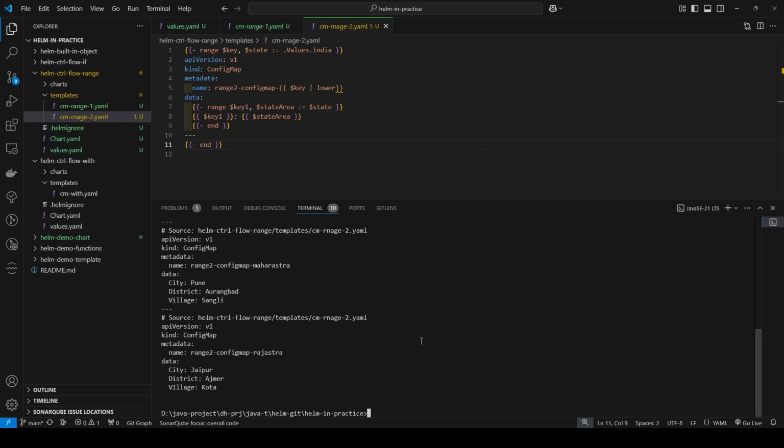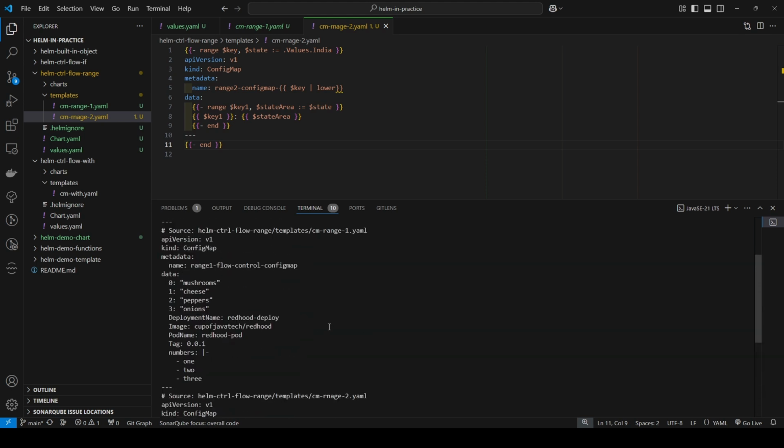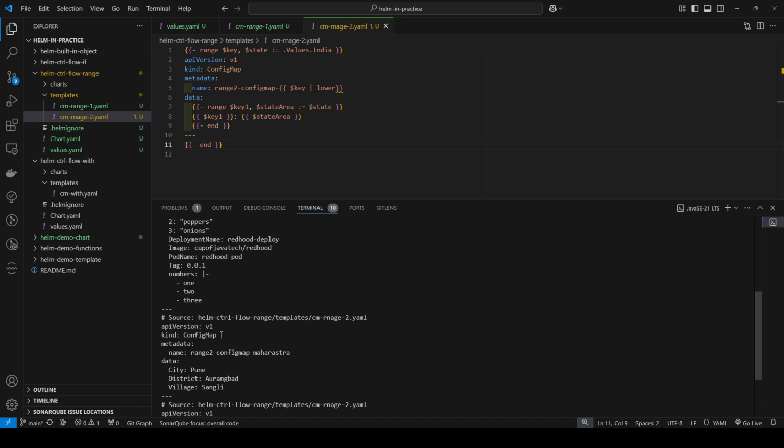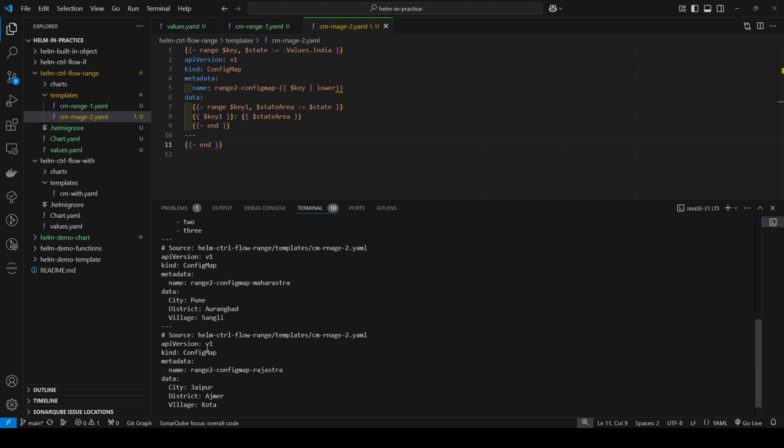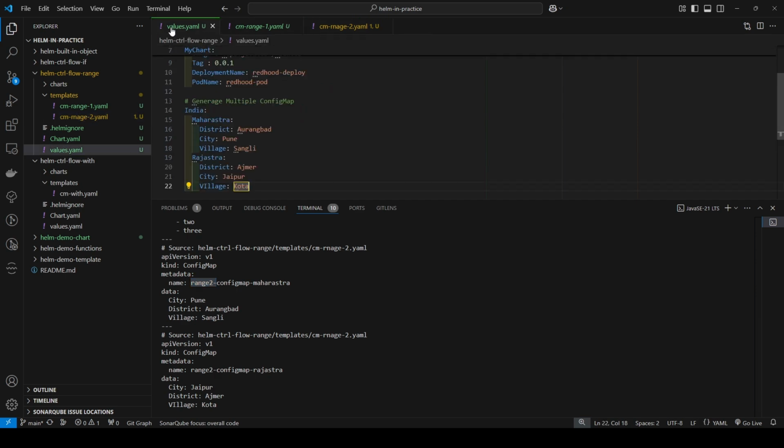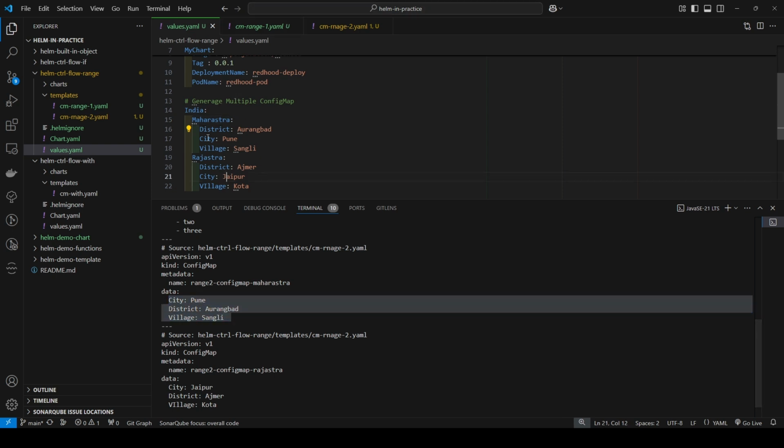If you look at it, this was the one that I created the first time, range 1. Now range 2, what happened here? Let me pull the values here. First of all, range to config map, and it pulled up a top level value, that is Maharashtra, and then it created values with the internal values, district, city and village.